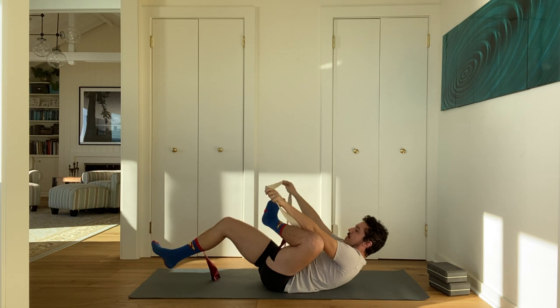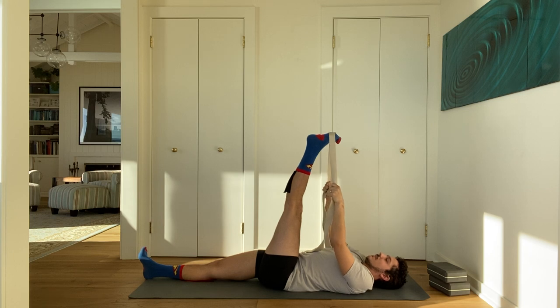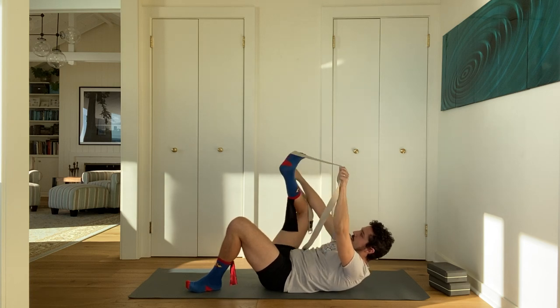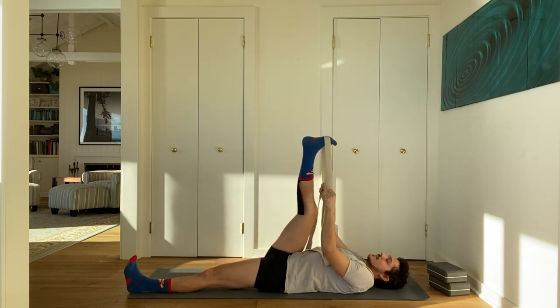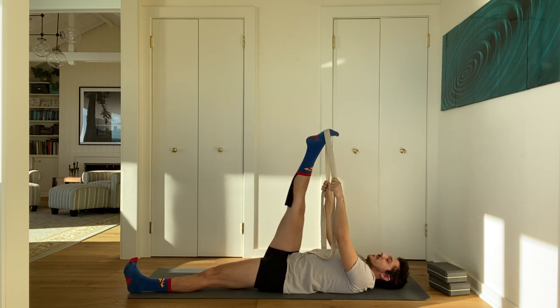Let's do that one more time — left leg up, right leg down. A lot of the twisting poses we're going to do require pretty lax and open hamstrings, so this will be a really nice way to get started, especially if hamstrings are very difficult for you. Press the mounds of the foot up into the strap. Press your right thigh down and squeeze your left thigh strongly. Then switch sides. Place the strap around your right foot. As you exhale, press up into the mounds of the right foot, especially the big toe mound. Squeeze your legs. Breathe. Enjoy — because things are about to get a little more intense than this.